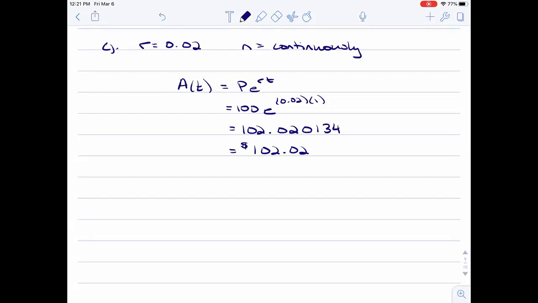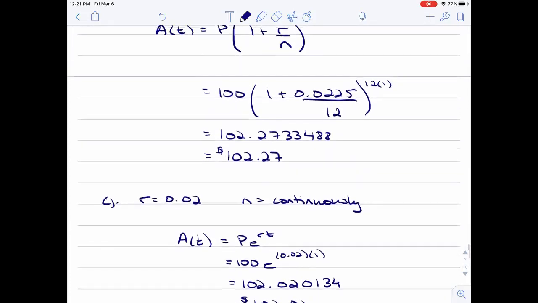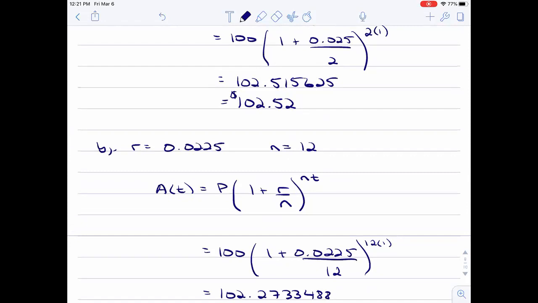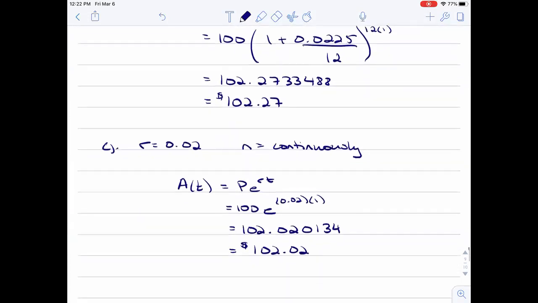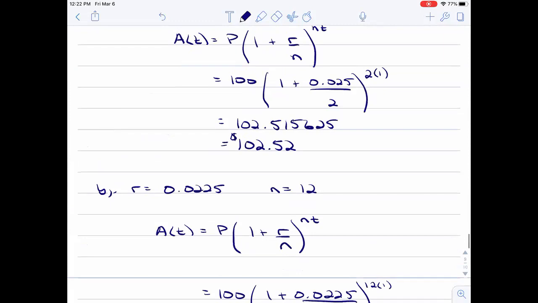If we're investing $100, either way, it doesn't really matter. 102.02, 102.27, or 102.52. I'd probably pick this one, right? If I was investing $1 million though, then I start to care a little bit, because now we're talking about $25,000 versus $22,000, and it starts to matter more. But the differences stay the same. It's just what scale we're working at. For $100, given a choice, we would pick this one, but it stays the same regardless of how much you're investing.